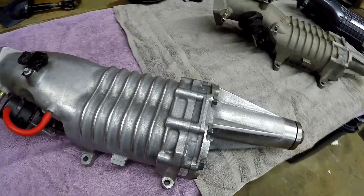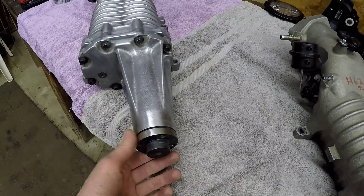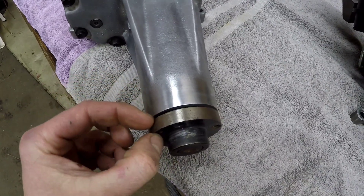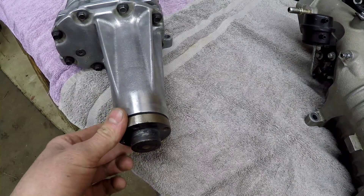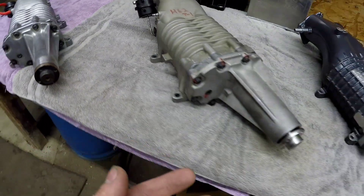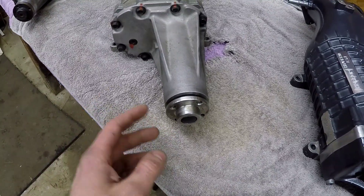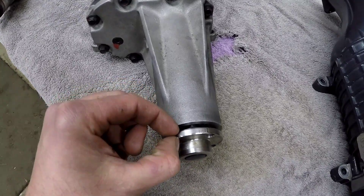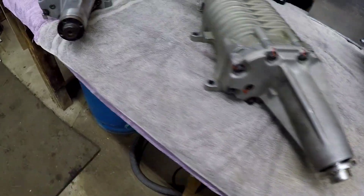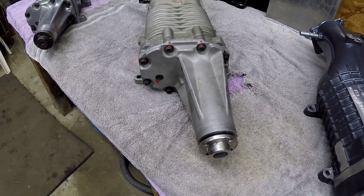Some of the things I noticed right off the bat: this is actually a factory GM Stage 2 hub — you can see the thickness of it, a quarter inch plus, and I had that installed years ago. The H62 also has the GM Stage 2 bolt pattern, but it looks like a custom hub — definitely thinner, which means it's lighter, looks like maybe a different material, definitely not painted. So that was probably made specially as they were making the blower.